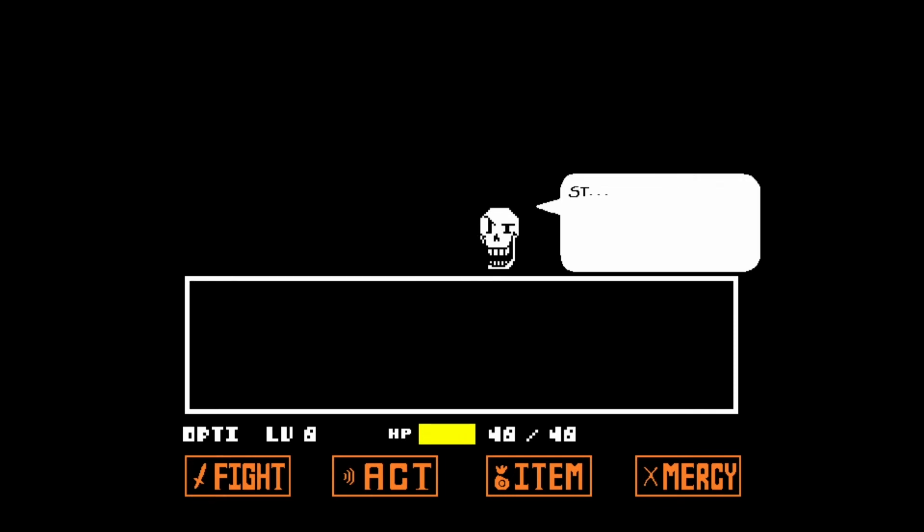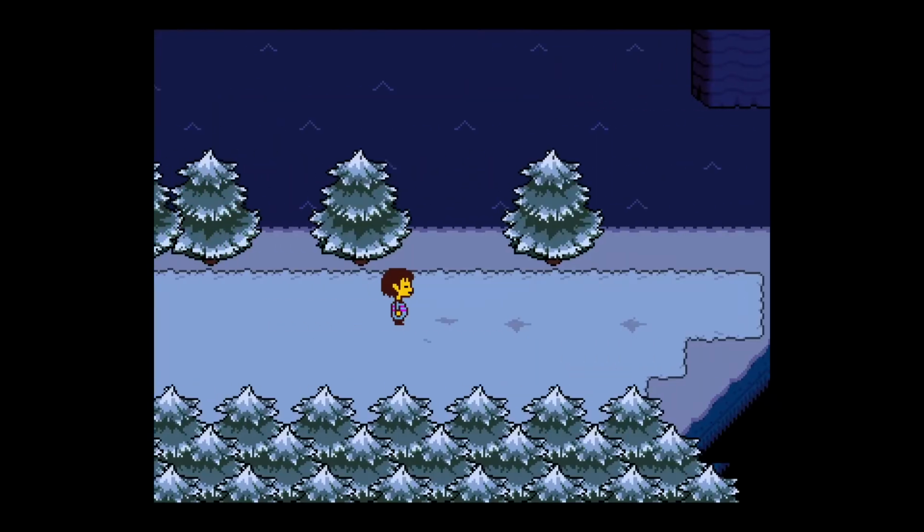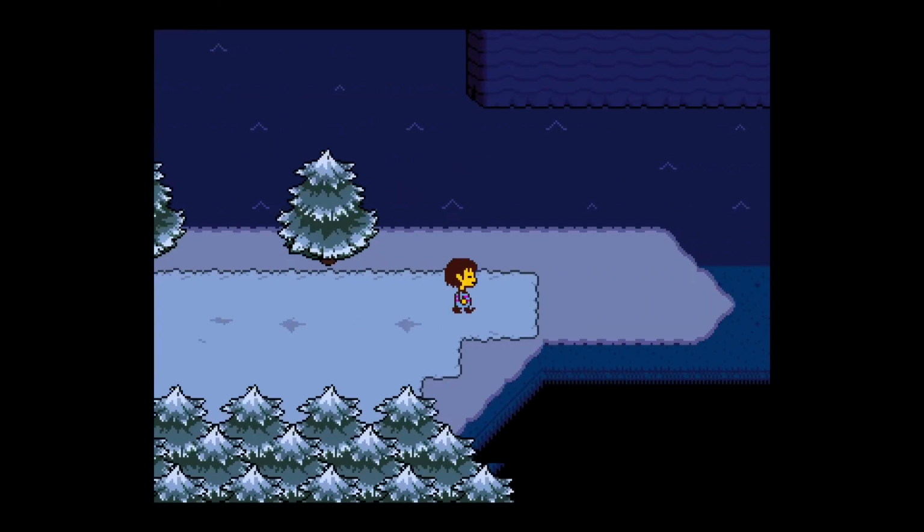Then once you've got a butterscotch pie, which will heal you to full. The snowman piece will heal up 45. We're going to get an abandoned quiche later, which will heal you up 34, I think it is. And them cinnamon buns we bought will heal you up 22. So they're the worst, but that's the best we could get.